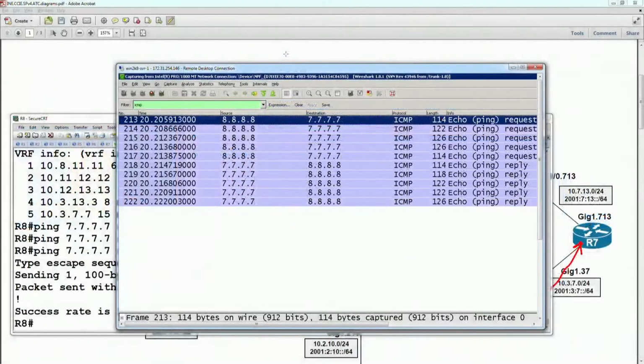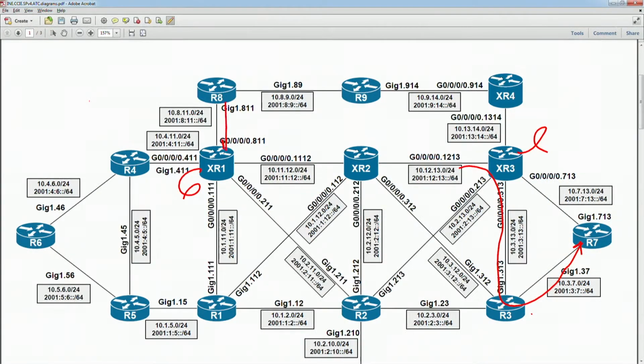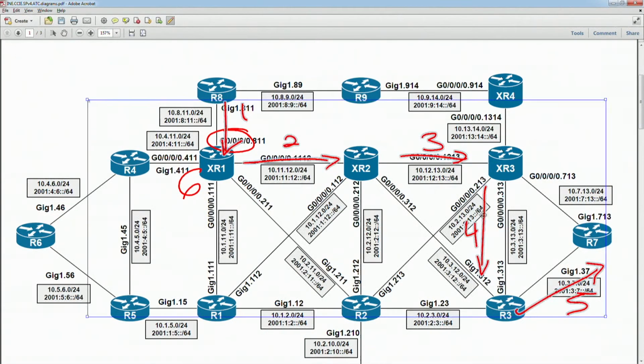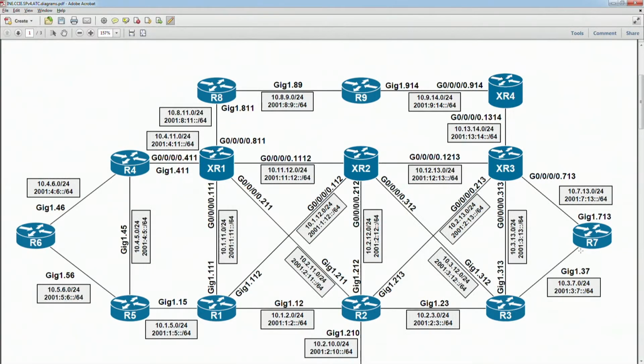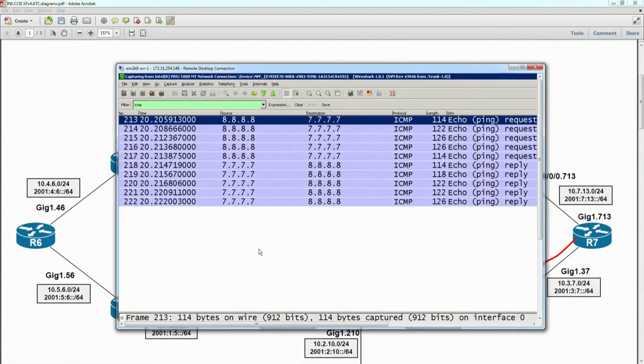Where specifically it shows it 1, 2, 3, 4, 5 times. This means it sees it once here, so this is 1, 2, 3, 4, and then 5 times, because it's capturing on basically the native segment, not the sub-interfaces, so it captures the packet multiple times. Then likewise, as the return flow comes back in, the echo response is coming in from 7 to 3, that's 1, 2, 3, 4, 5. It should see the response 5 times.